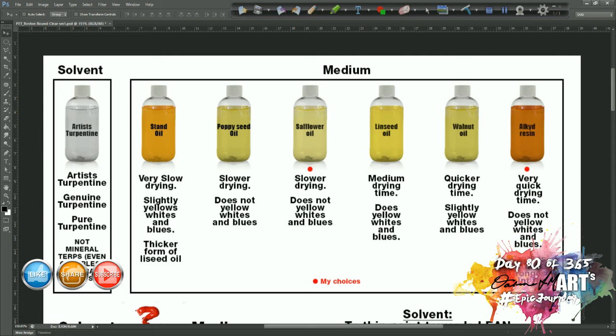For genuine or pure turps, they may not remove all the sulfur, so it might have a slight yellow tinge, but that's not a big deal and it doesn't affect the oil. Frankly, buying genuine or pure turps is slightly cheaper than buying artist turps from an art store. However, be very careful — do not use mineral turpentine. It's a completely different product, a byproduct of the petroleum industry, so it's much more of a chemical product and not as effective as genuine, pure, or artist turps.